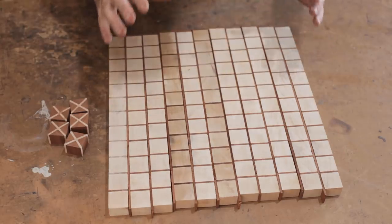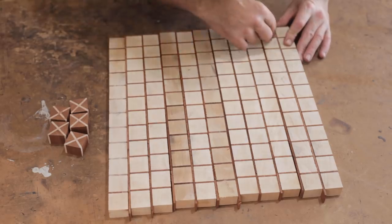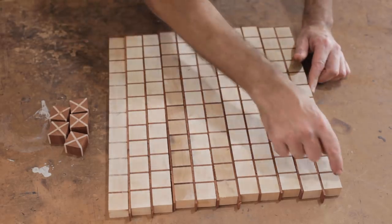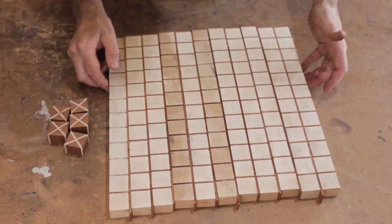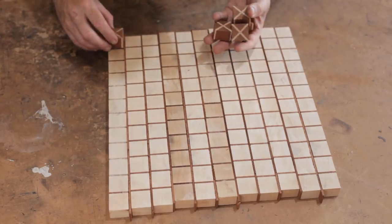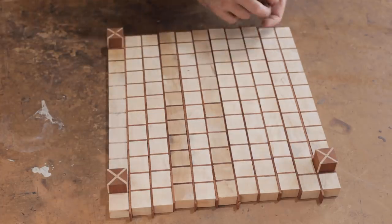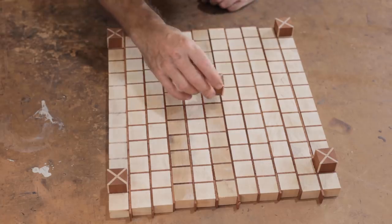Next, I need to glue it together, and I need an 11 by 11 grid. It's 11 across this way, but they're actually 12 across this way, but I won't chop that off until I've glued it all together. And also, I need to chop some of the blocks out to fit these ones. So I need one in each corner, so that will be the corner there, like so, and then one in the center.